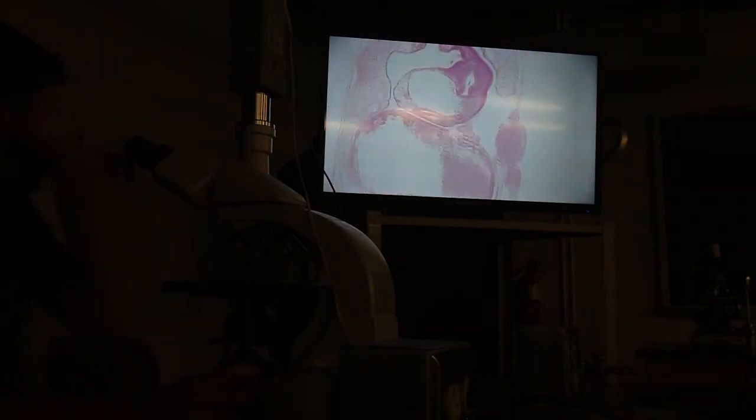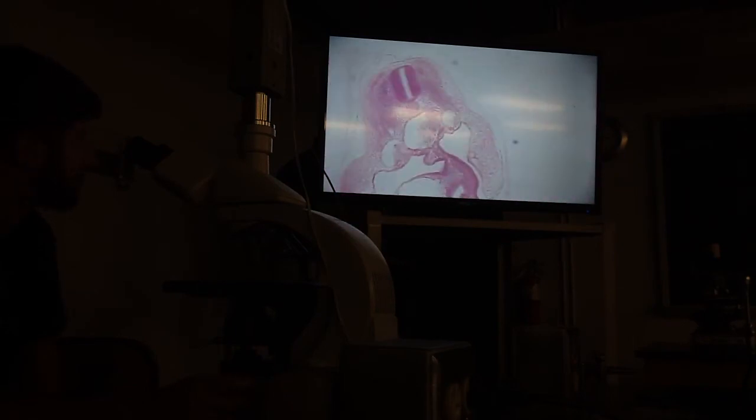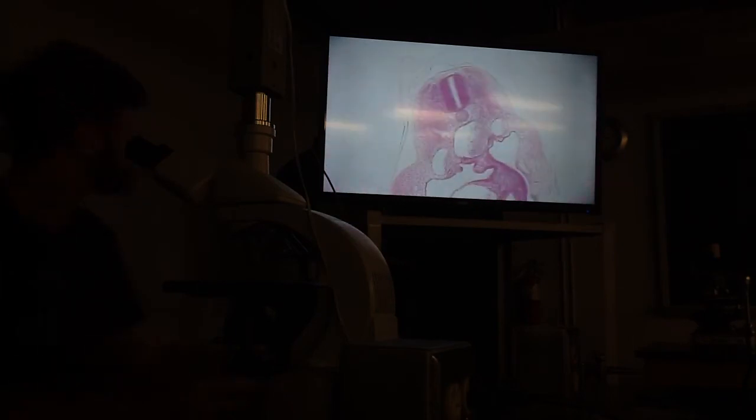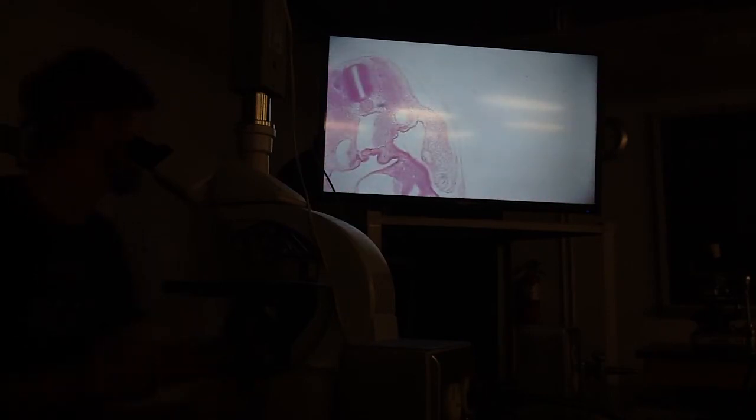Give me a dorsal, please. Yeah, I still don't see that. I can throw a pig up there if you want to see it. All right, one more section, please. All right, stop on the next one.